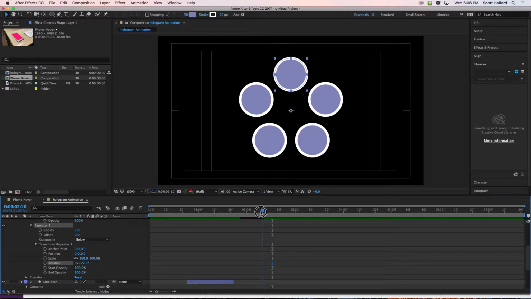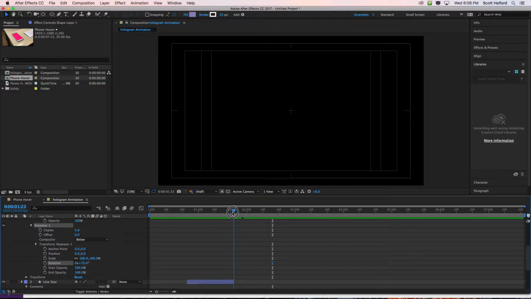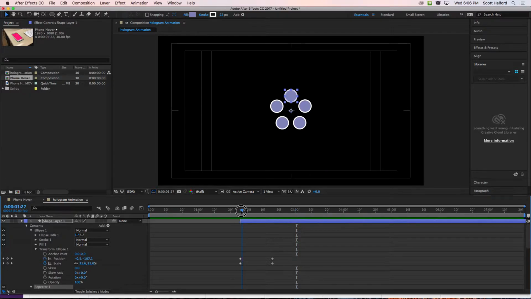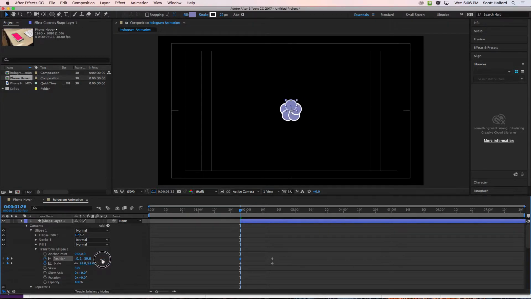I just made a bunch of copies of that. Now let me adjust this position keyframe right here. I'm going to drag this down so that they all kind of converge on each other.